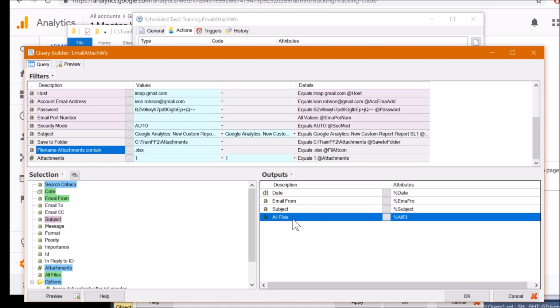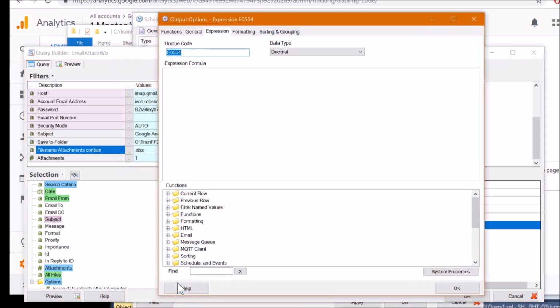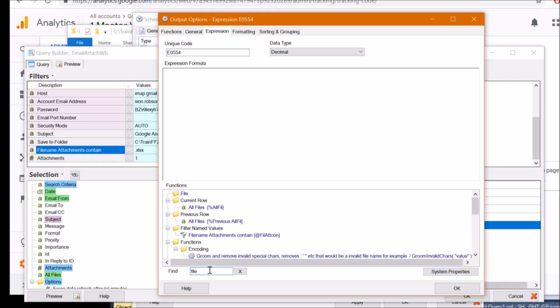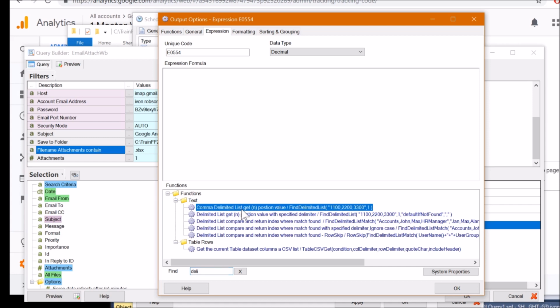If you had more than one attachment and want to break up this all files field, what you could do is add an expression that looks for a comma delimited list. So if I do a search for a function that will break up comma delimited lists, we could add in our all files here, and then one would get the first file, two would get the second file, and that way we could handle more than one attachment.